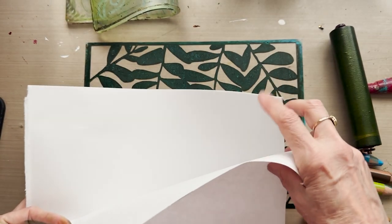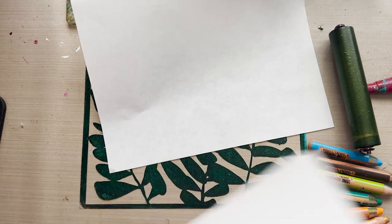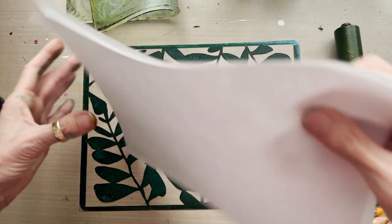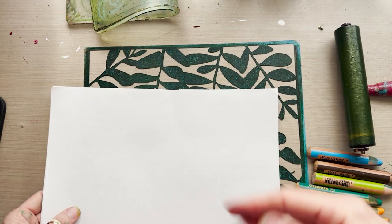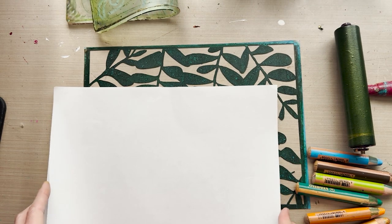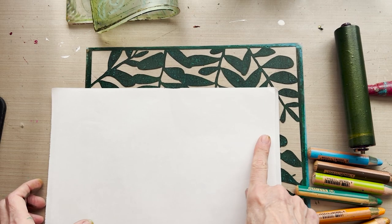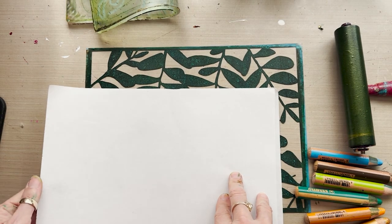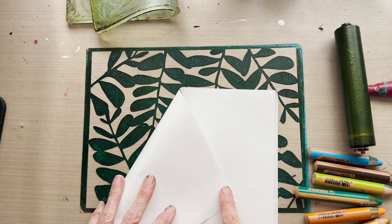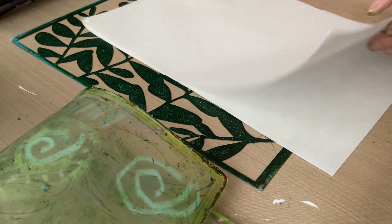I'm going to be working on my 9 by 12 rice paper pad sheets — I've got two sheets out. This is my all-time favorite rice paper. I love it for these kinds of things because it's really durable and sturdy, so it will take the crayon rubbing, the layers, water, and all of that without tearing. It has a smooth side facing up in the pad when you tear the sheets out. That is the side we're going to put the texture rubbing on, and we're going to flip it down to face onto the gel plate. The back side is rough and works best for gluing down and collage.